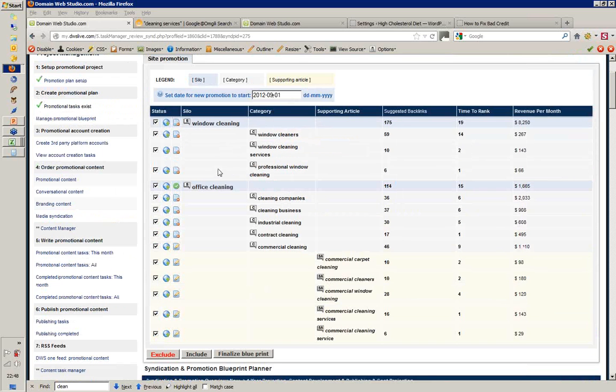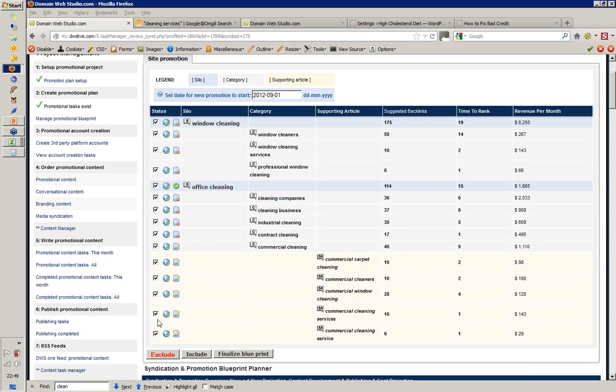You can actually create the promotions to work in line with this seasonal stuff. So we're coming here to the end of the year. The clients might be wanting to start preparing for Christmas. Usually October is when they start, but this is where you want to start getting ranked for the Christmas rush. So anything that's got to do with Christmas, you can check it off, and you can promote it.